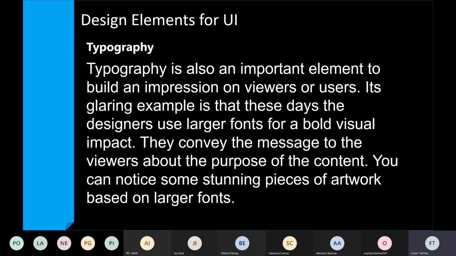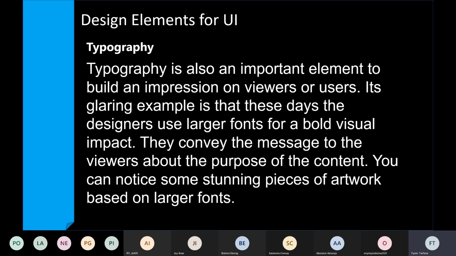Typography is an important element to build impression on your viewers or users. It's a glaring example that these days designers use large fonts for a bold visual impact.